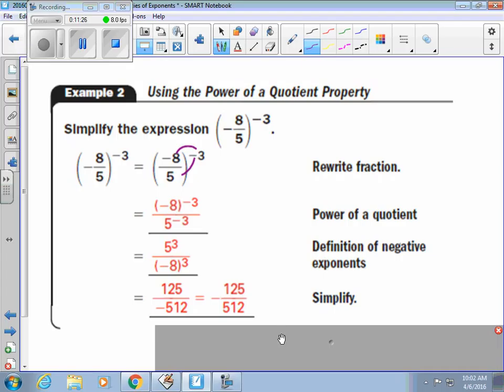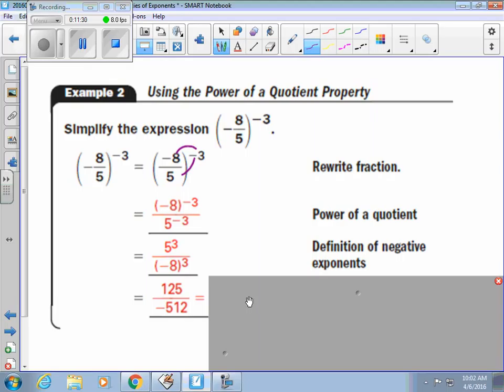So notice right here, going from this last part to the next one, it says 125 over negative 512. Remember I told you a little while ago that it doesn't matter where you put your negative. It makes it infinitely easier most of the time with slope to put it at the top. But it rewrites it for you. It's almost unnecessary to rewrite it in the middle there, negative 125 over 512. You just have to remember that you can't have the negative at both the top and the bottom.